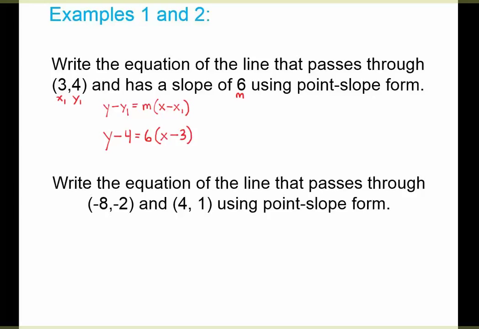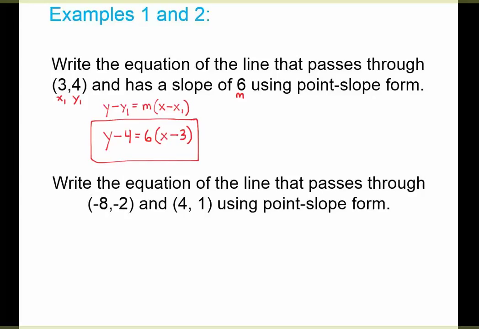Once you get comfortable with this, if you're looking at this, you would know that, hey, I have a point at (3, 4), because I see a 3 in this spot and a 4 in this spot. You could plot that point, and then, hey, my slope is 6, so I can go up 6 over 1 from there, and you can graph the whole line just by being comfortable with this format. But this is your final equation, and notice how it relates x and y. Just like y equals mx plus b, we always have a general y and a general x. We still have a general y right here and a general x right there. So that part stays the same.